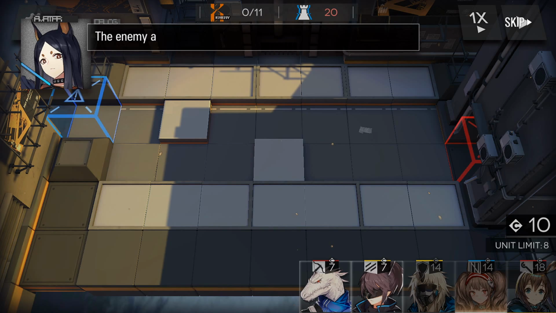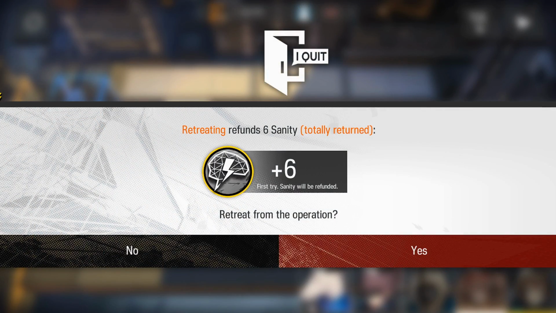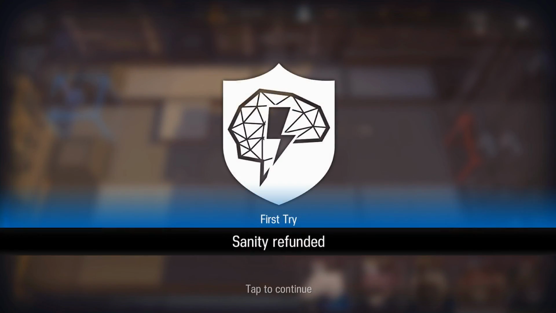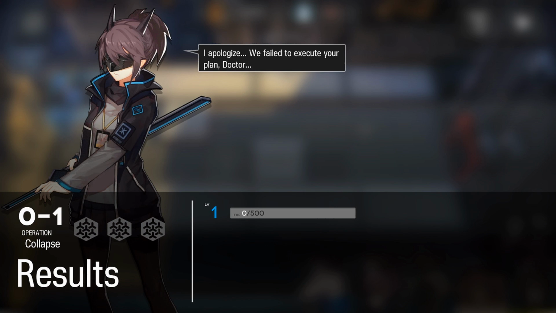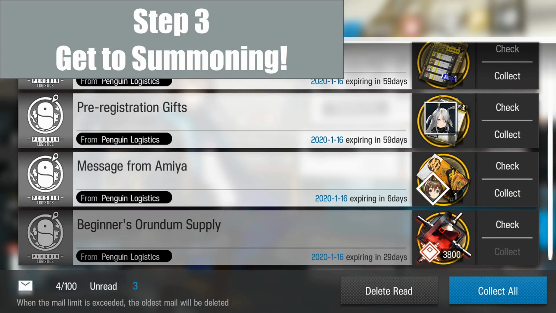Start it. Skip the cutscenes again, and as soon as you have control, tap the gear icon on the upper left. That basically retreats the mission and kicks you back to home screen, where you can then get your login goodies. Step 3. Claim all those goodies. You're gonna get some tickets, heroes, and summoning currency.